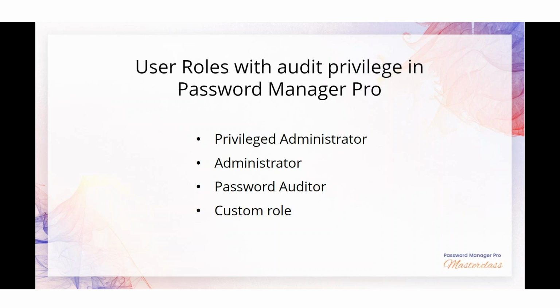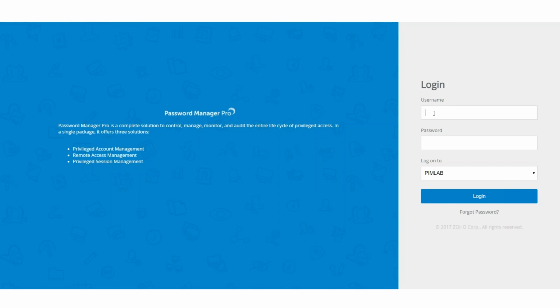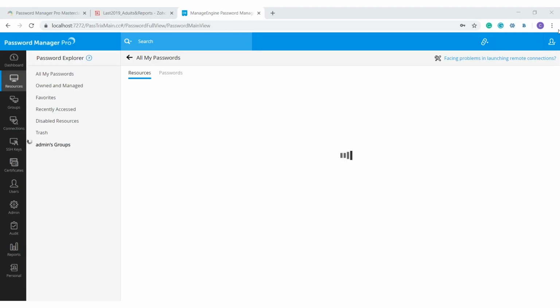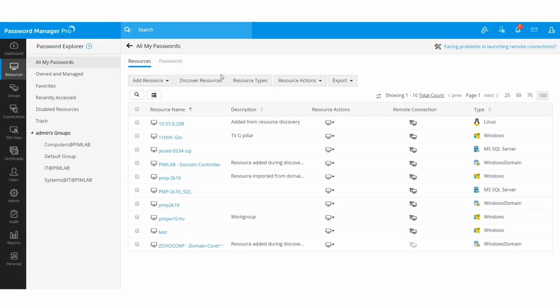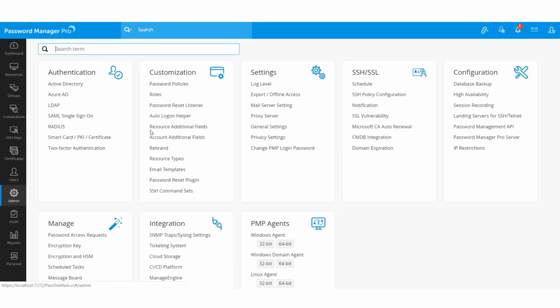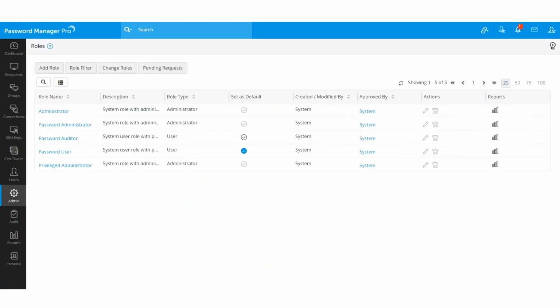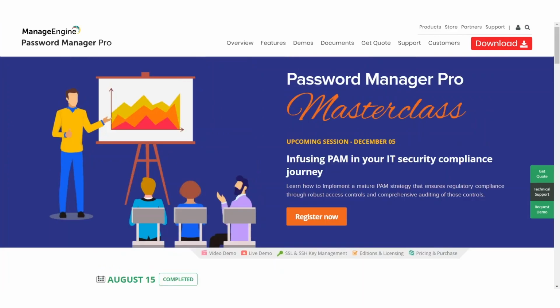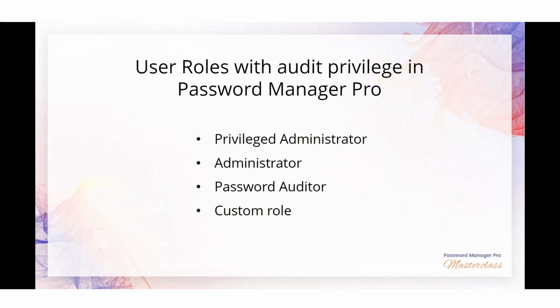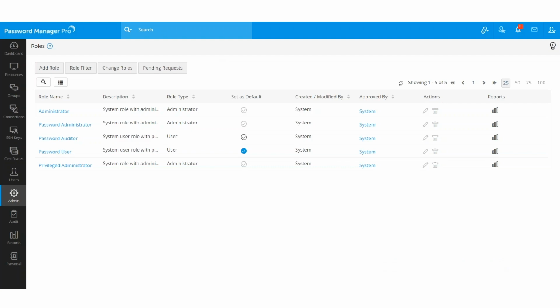So when you log into Password Manager Pro, go to the admin tab and go to the roles section. These are the default roles that we provide. If you have missed any of this, it will be available in one of our previous sessions. You can take a look, or if you have any questions, drop us an email.